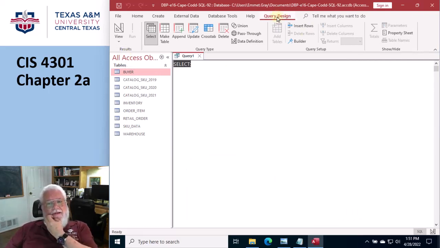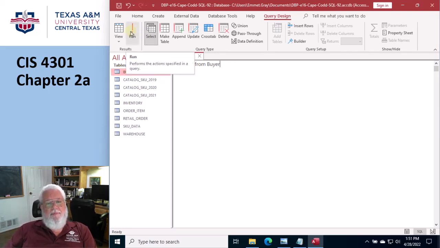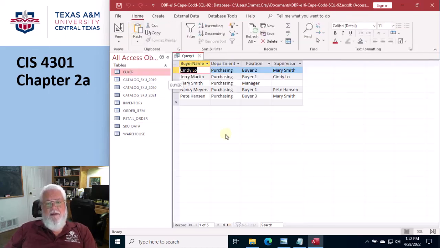Now, when you're in here, in the query view, see how the tabs have changed? Okay, this is kind of important, all right? Because when we're done here, I need to be able to do something with this. So if I said select asterisk from buyer, why buyer? Because that's the first table here. So I'm going to hit the run button here. Now, if you haven't done it the way I've done it, then you won't get this tab. You're going to need that. And boink, it pops out to this grid view, is what I call it.